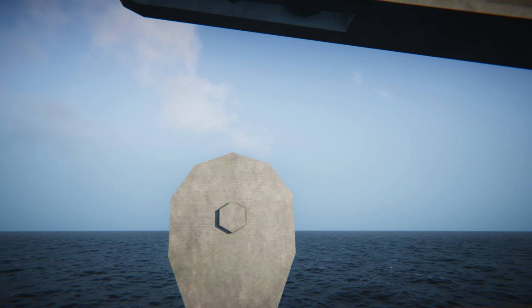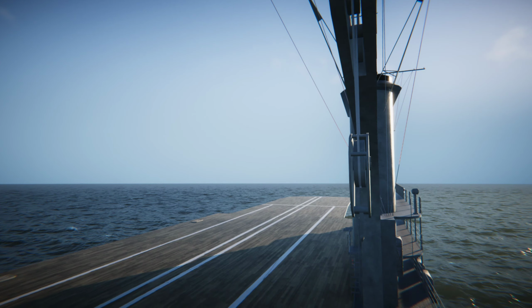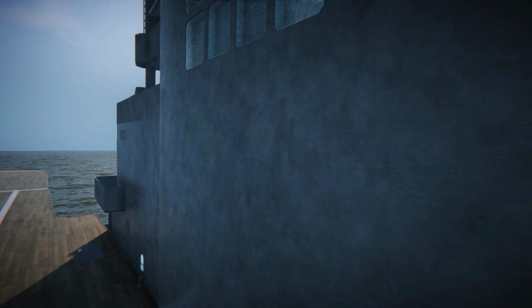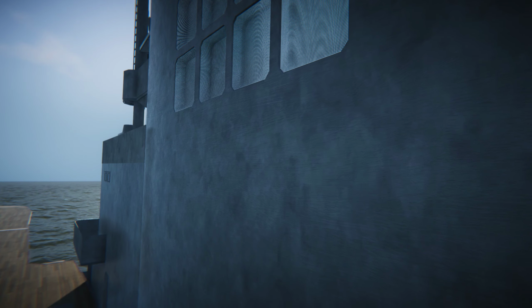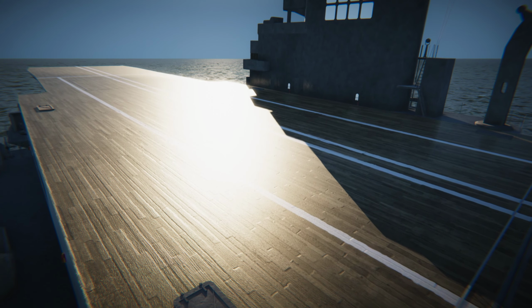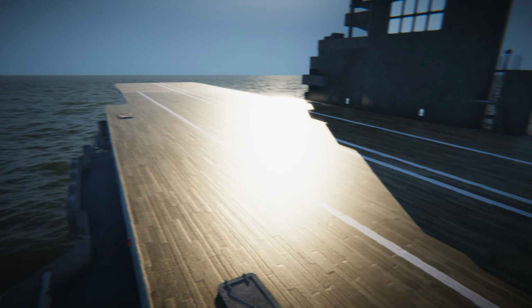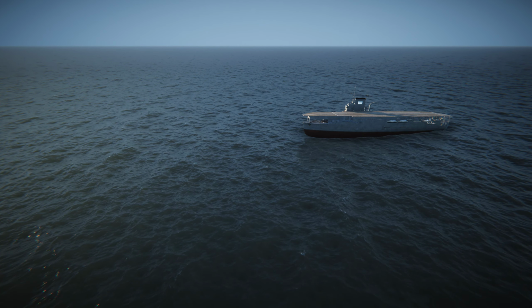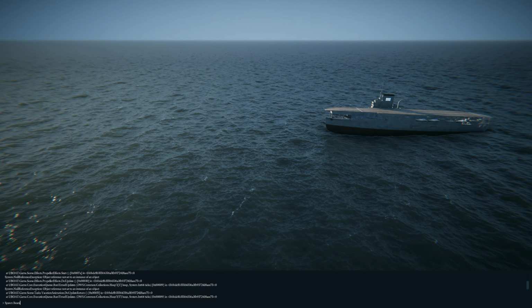Really good looking model, I have to say. Gosh, that guy's really good. I mean, it's not the best, but hey, work with what you got. Oh man, that looks great. Absolutely fantastic. So, it's kind of floating weird, but hey, what do you know? It's floating.